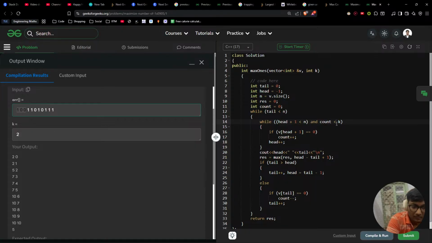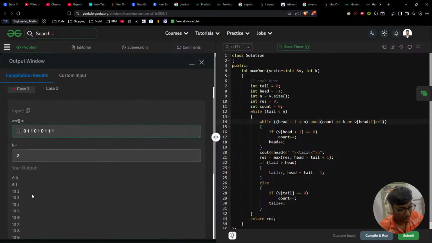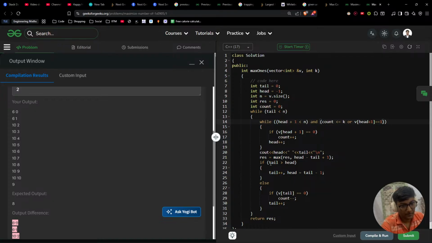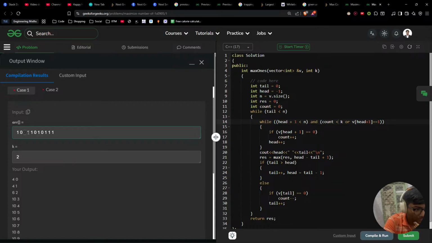Okay, I need conditions. If either count is less than k, or v of head plus one equals one. 0, 1, 2, 3, 4.